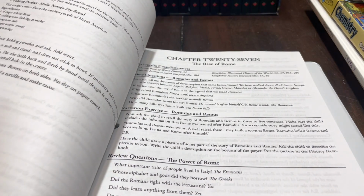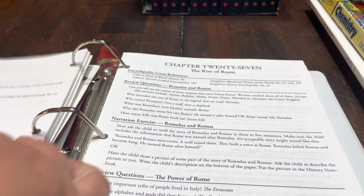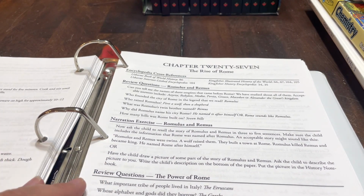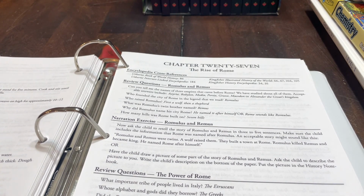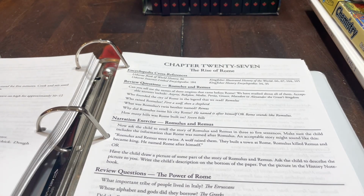You go in and they give you all of these fun activities that you can do to really feel like you're part of the history. You kind of get a connection with what you're learning about. And then of course, if you really want to get into it, they have review questions, they have tests, they have additional reading here and other things that you can do to really get into it. We just had a lot of fun. We got through Story of the World 1 and 2 and started on number 3 this year. And if we had done it more in depth, obviously we would have taken a little more time to do that. But we were really happy with what we did.